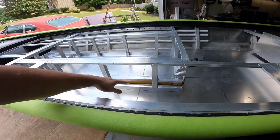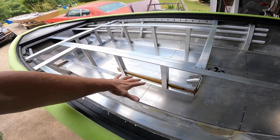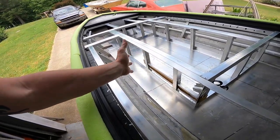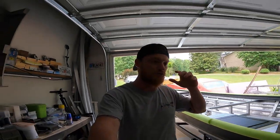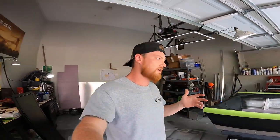Welcome back to Project Wilson. In the last video, I showed you guys how we did this DIY ruler holder and utility holder, which was imperative before the next step because we're going to be putting aluminum sheeting all around this framing to compartmentalize all these areas. We have a lot to do in a short amount of time — today's Thursday and I'm going to the TEC on Saturday, and I want this boat to be at a certain stage when I take it to the tournament.